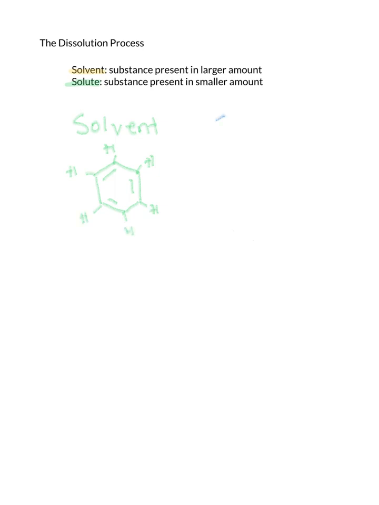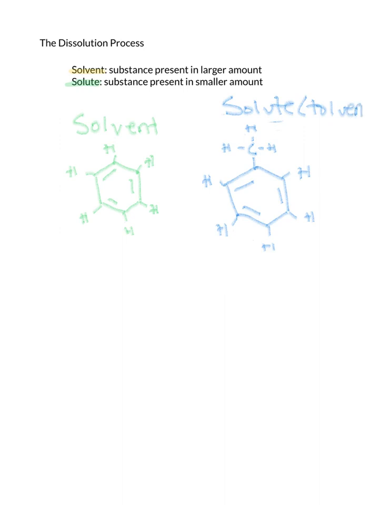We'll go ahead and make our solute for this example the toluene molecule, which turns out to be very similar. It's still got the ring of 6 carbons, and it's still got little hydrogens sticking out in 5 of those places on the rings. The only difference is that in one position you have a carbon with 3 hydrogens sticking out, and I'll go ahead and make a little bit more space so that I can show you that hydrogen. Right, and again, this is our solute. It's called toluene. And our solvent is called benzene.